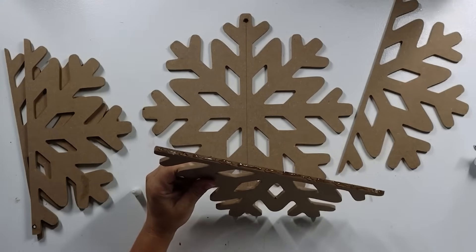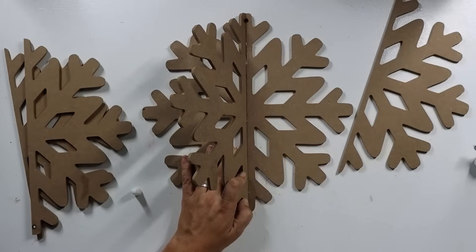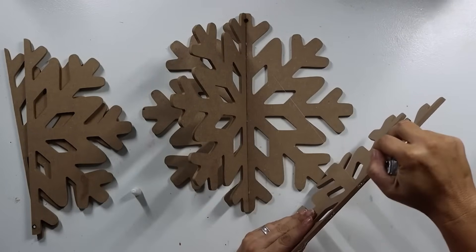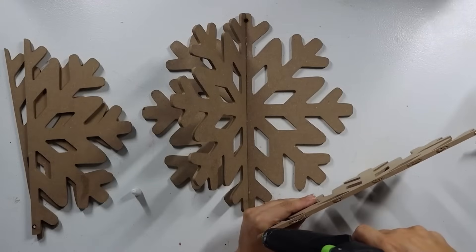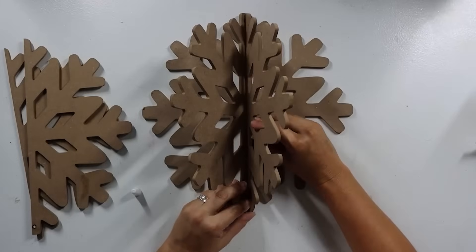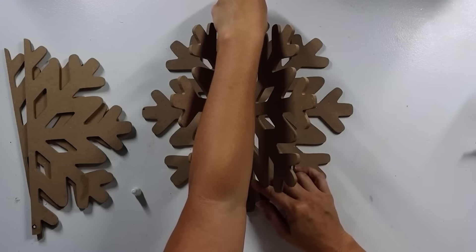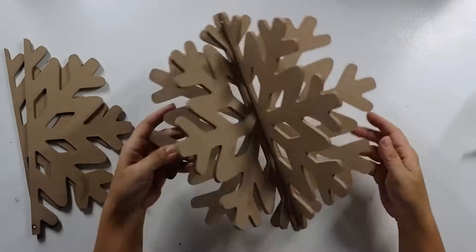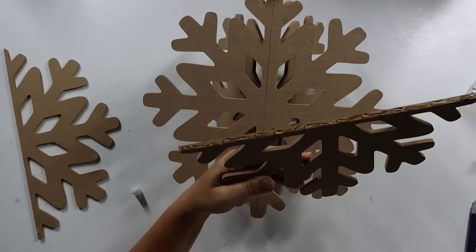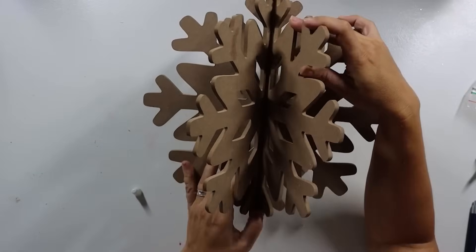Make a mark with one of your cut-off pieces to find center and draw a line so you know where to place the glued piece — with hot glue you don't want to fidget once it's down. We marked the center, applied E6000 and hot glue, placed the piece creating a V-wing shape on one side, then flipped it over and repeated the process. It creates a really cool 3D sculpture.